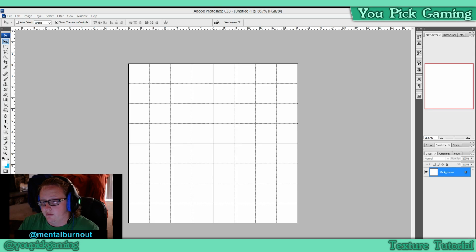Now, textures can be very, very simple. Something along the lines of, instead of just having a green wall, you can have a green wall with some splotches on it. And that's technically adding texture to something. But they can also get very, very detailed, and you can go really in depth. You can actually have photorealistic textures where you go take a picture of something like a brick wall or concrete, and you can use that as a texture in and of itself. But there are other types of textures that you can do too. One that I really, really love is hand-painted textures, and it's really prevalent in a lot of video games right now. It's kind of the in style.